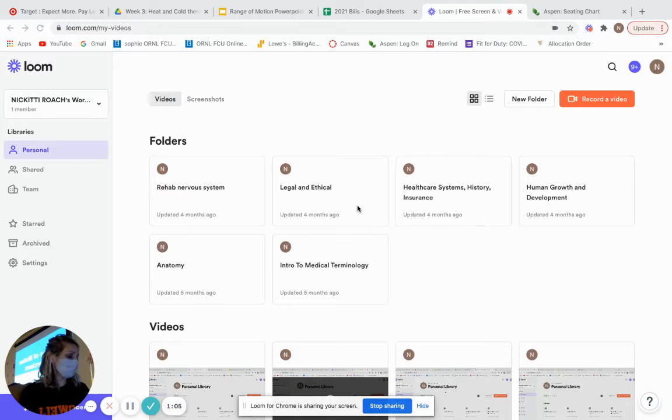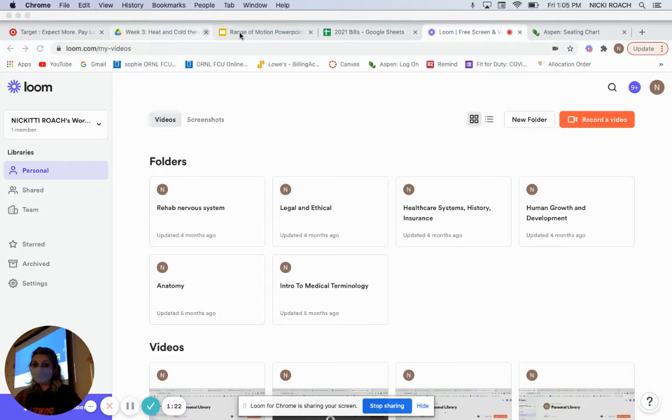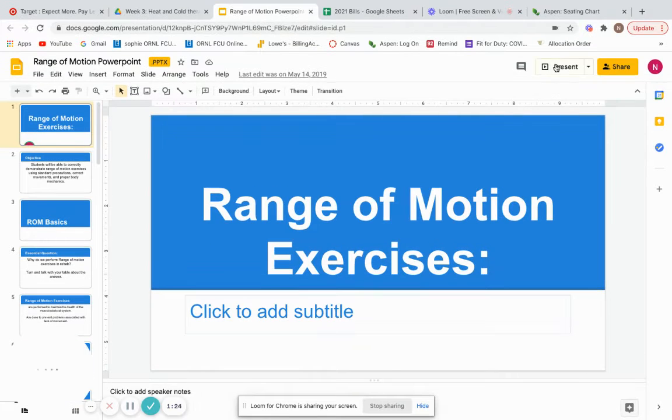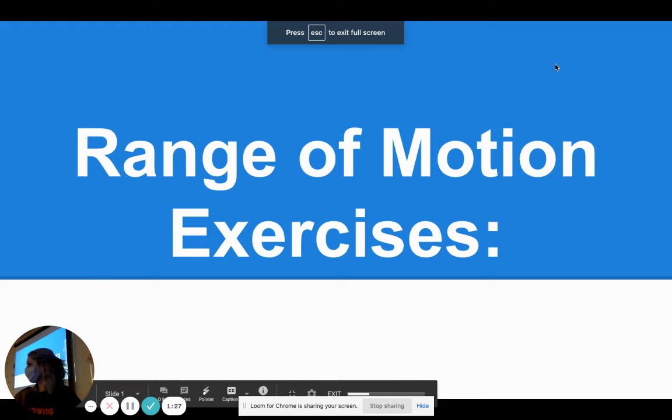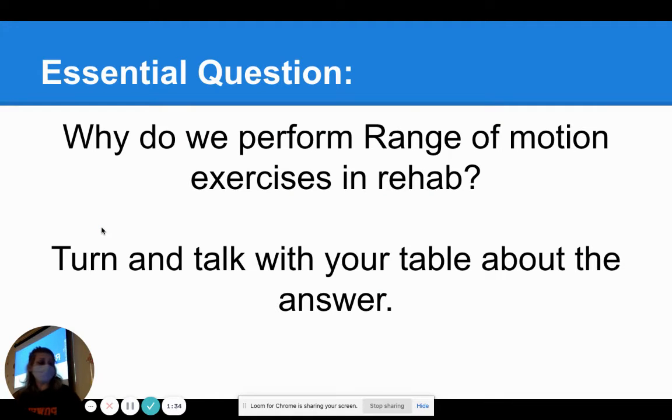So let's talk about what range of motion means first. The biggest part is learning all the moves. What is the difference between atrophy and a contracture? Okay, the contracture stays right there. It's permanently flexed. And atrophy is decreased in size. And they're both caused by what? Yeah, like a lack of movement of that joint. So we're going to talk about range of motion, and how we can avoid atrophy and contractures and all those other things that go along with it.